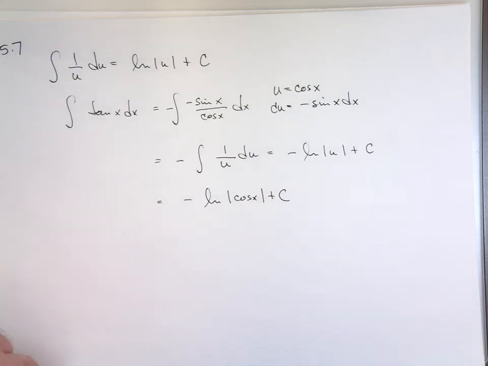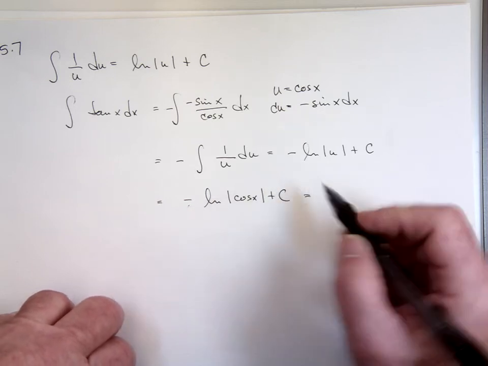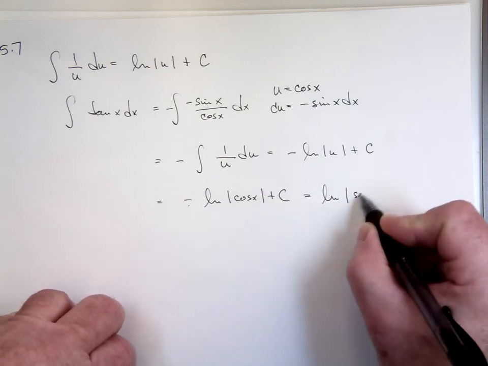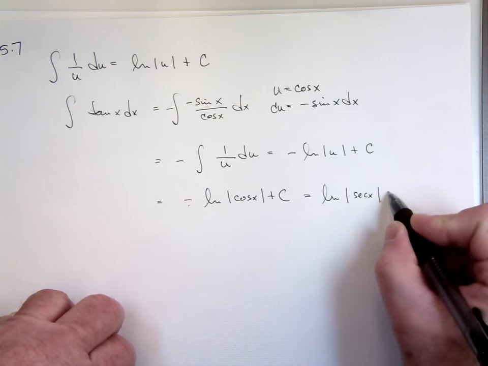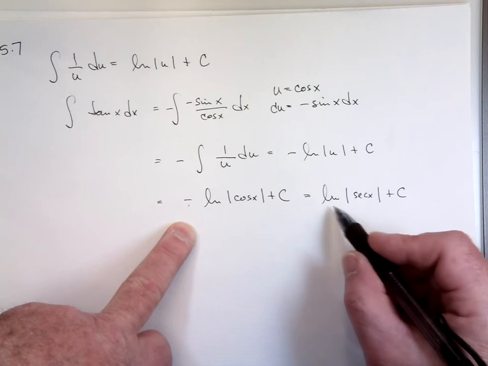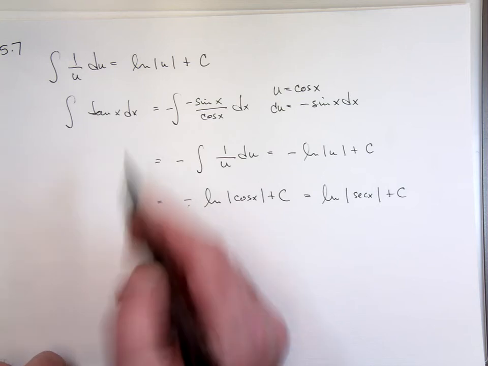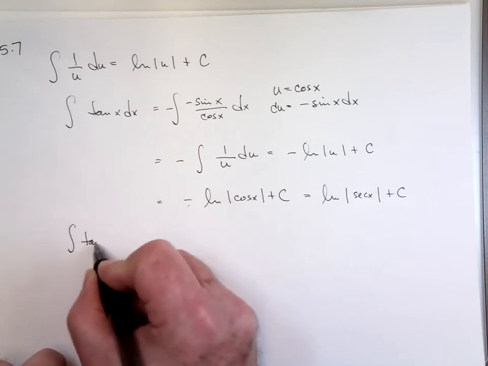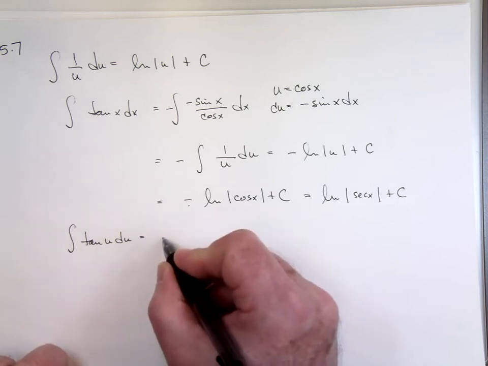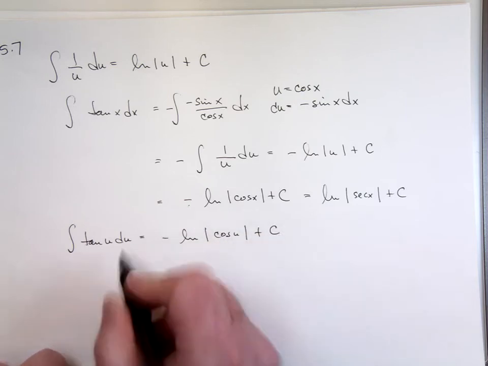That's the integration form for tangent. Now, you could take this negative outside and bring it up front as an exponent and make it the natural log of secant, because it becomes 1 over cosine, which is secant. Some books actually use natural log of secant. When I use it, it's going to be negative natural log cosine, as opposed to a natural log of secant. Let's generalize this x integral, so it's in terms of u. The integral of tangent u du, u is a function of x, is equal to negative natural log, absolute value, cosine u plus c. This integration form I would expect you to know.